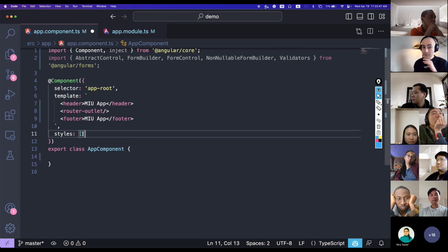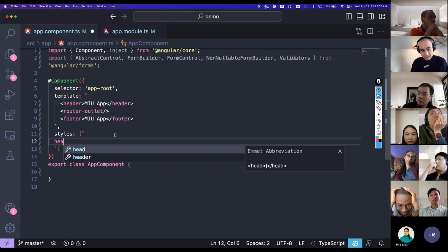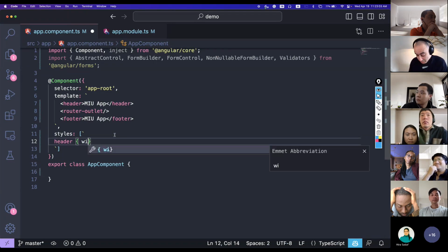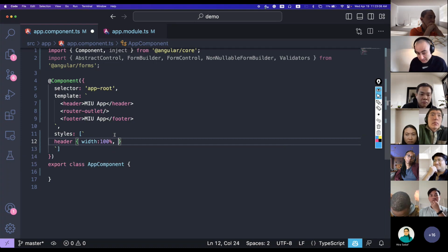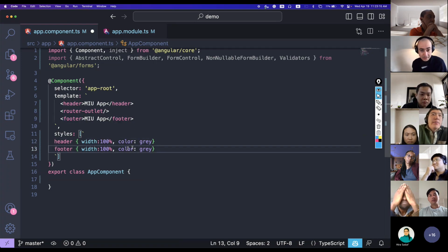Let me decorate the header and footer just to give them some sort of feeling of footer and header. I'm really bad in CSS. Used to be good, but I lost all my skills. So header probably is width 100%. And color is gray. Let's do the same for the footer. Yeah, I hope that will render nicely.